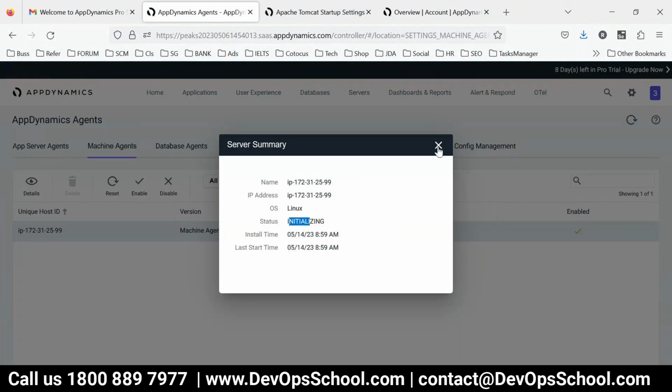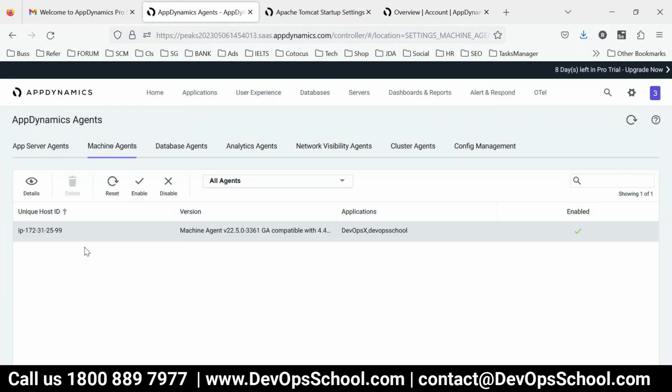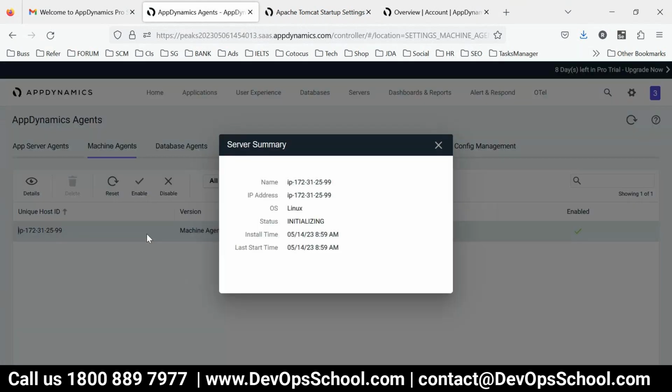Initializing. Let me reset this. Okay. Reset means all these connections and all.